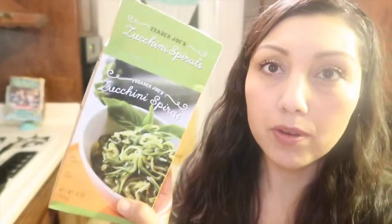So I wanted to show you guys, I picked up this spiral zucchini. Let me go get it. It is actually this zucchini spiral from Trader Joe's. And I want to try this to see how it tastes. I've been wanting to try that to see how that tastes.